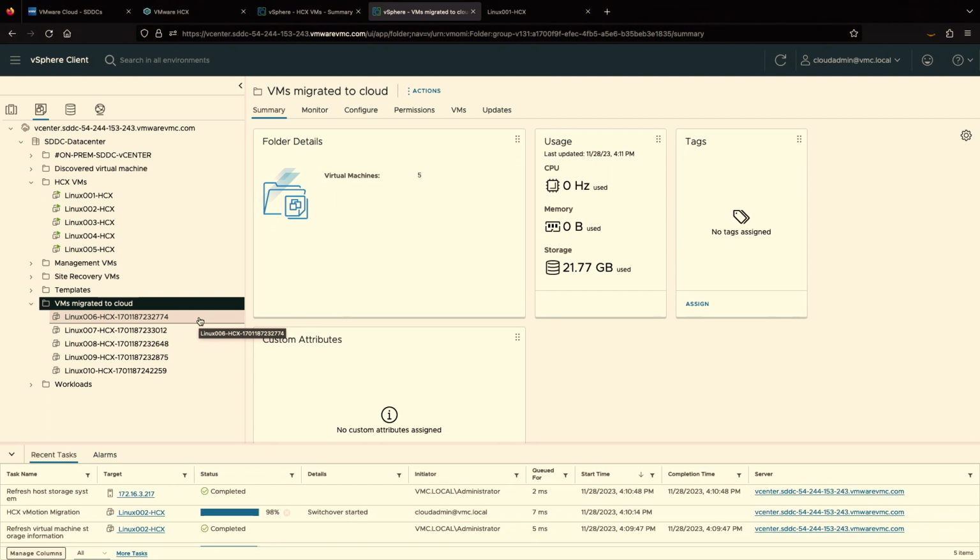So if a migration goes bad and I need to be able to recover it, I can go back to my source VMs, turn them back on, and then I can troubleshoot the issue and then migrate again. So many of our customers appreciate this fail-safe, if you will, of having the original VM staying behind if they need to troubleshoot.